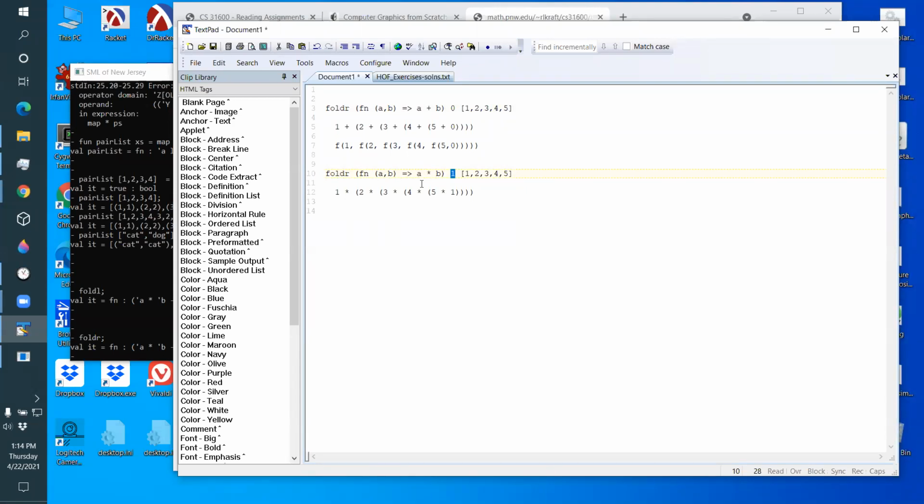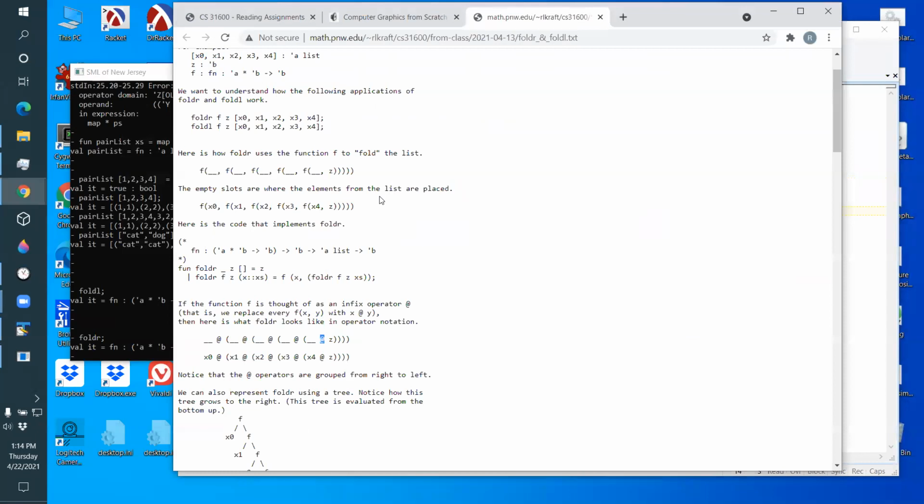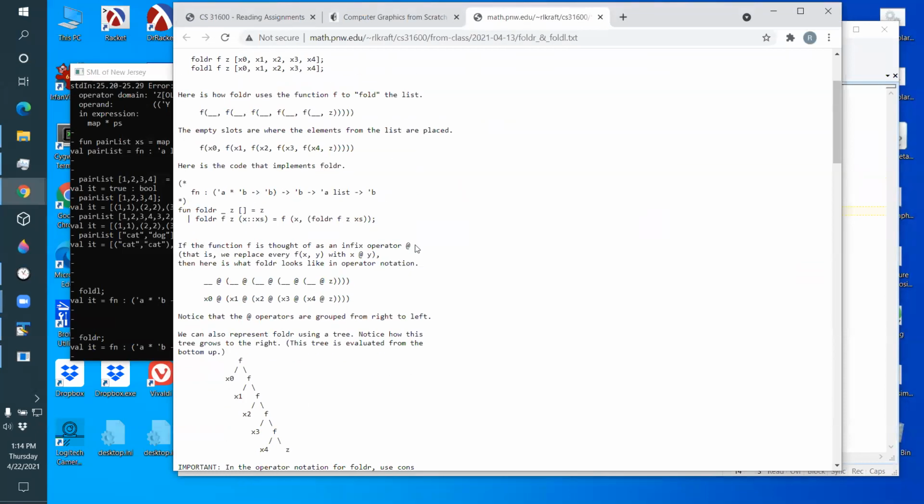Now, that's not the case with ones like this, where you're just folding a simple operator. But as we do trickier folds, we'll see that sometimes choosing the initial value can make a big difference. Now, there's one other real famous example of fold that you have to keep in mind.